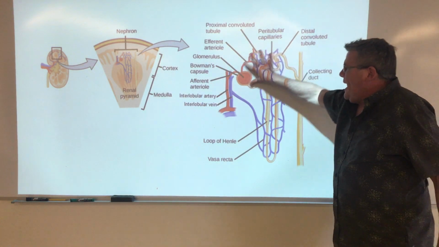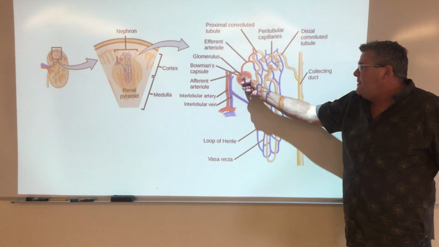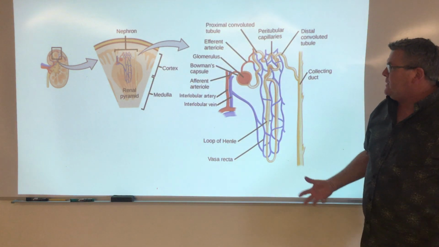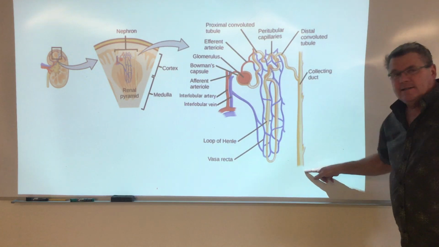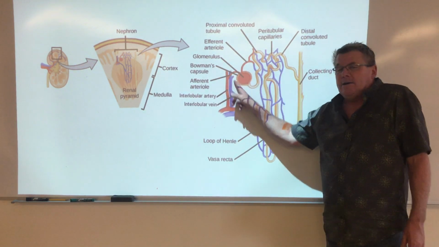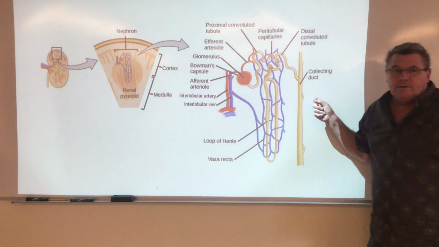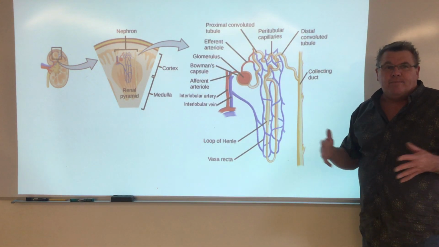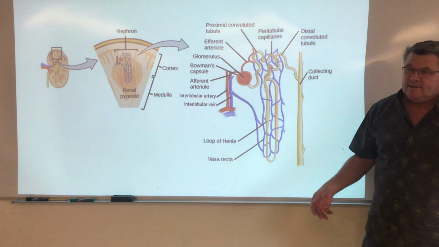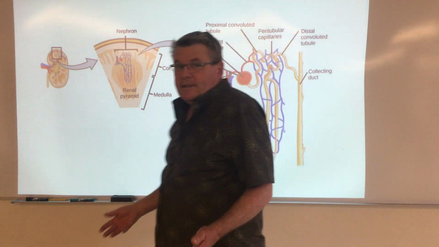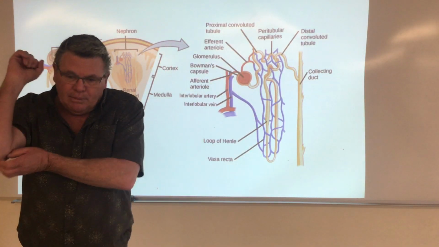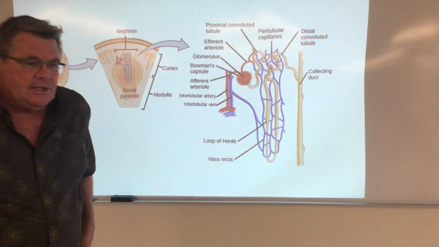I want to show you what happens between the beginning over here at this Bowman's capsule, or the renal capsule, and the collecting duct. By this time the filtrate, which is what we're going to call it starting here, has become full-on urine. It's going to get dropped out the papillae into the minor calyx and major calyx, renal pelvis, you get the idea. And then end up in the urinary bladder, which is where we'll finish today.